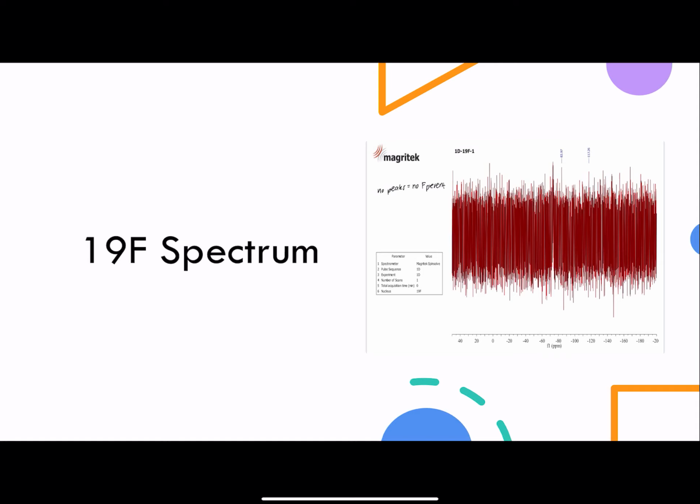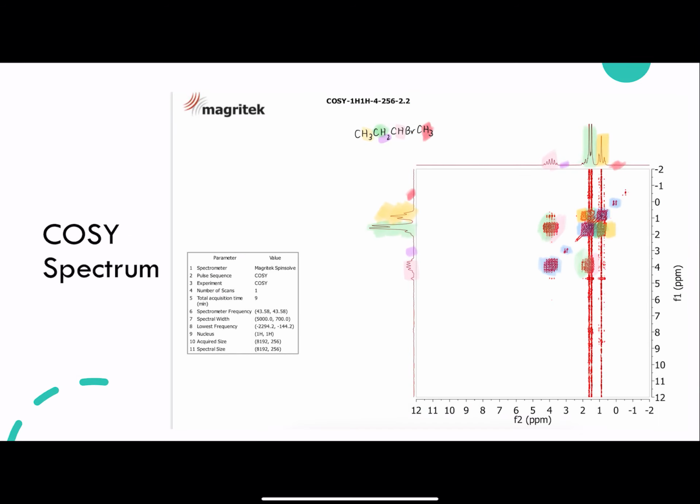As indicated from this fluorine NMR spectrum, there are no fluorines because there are no peaks in the spectrum. Here we have the COSY spectrum. Along the diagonal line, which is shaded in blue, we can see the number of peaks, which was already indicated. Alongside this, we have the coupling. As you can see, the green and yellow peaks are coupled, which is indicative that they are next to each other, as shown above. Also, the green and pink peaks are coupled as they are next to each other on the spectrum above.